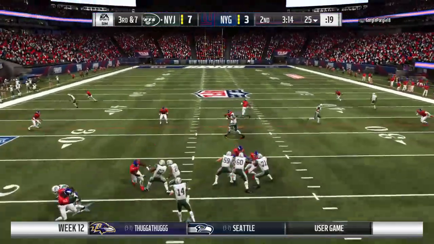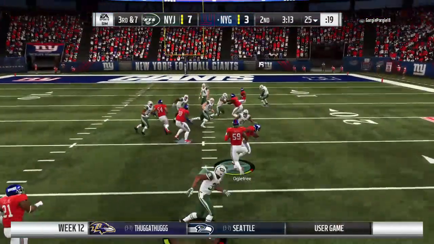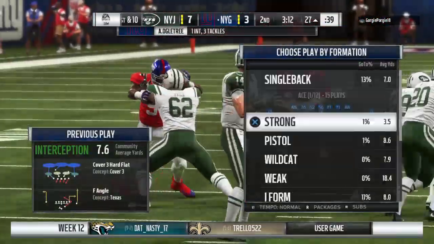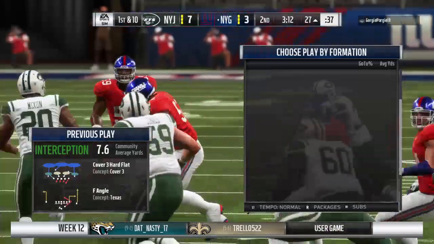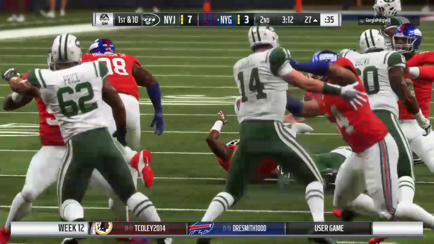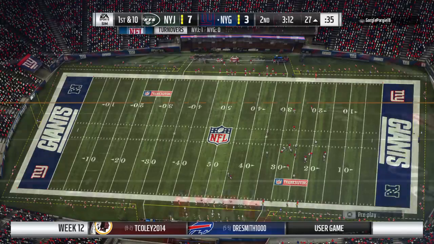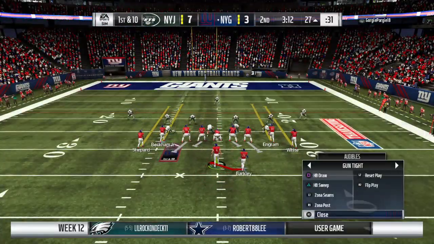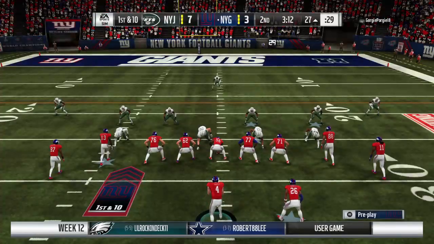Throwing here on third down, Darnold. And he fires one that's intercepted. Picked off by Alec Ogletree. And they're going to set up shop at the 27-yard line. Well, that's a drive killer right there. Not a really confident throw either. This one was kind of up for grabs, and it's going to come down in the hands of the wrong team.